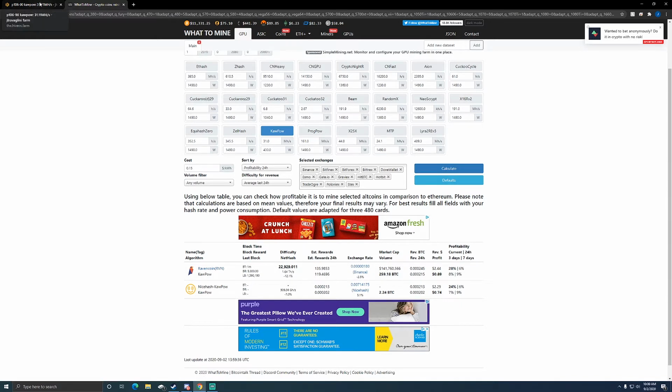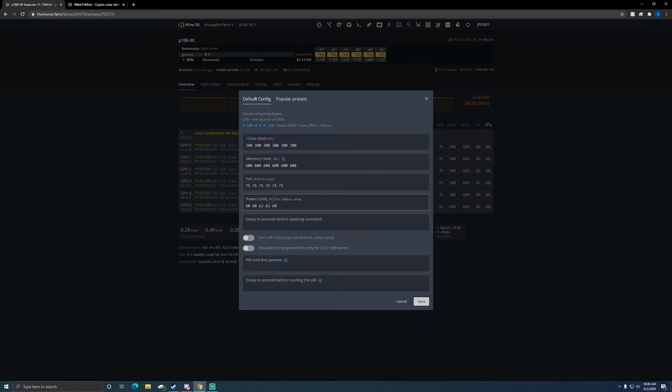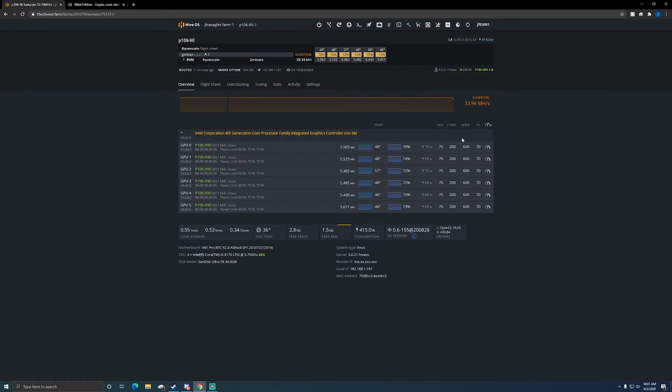So if we try some different overclocks here, let's try to up the power limit a little bit to 70 across the board. Alright, now that overclock's on, you can see my power limits went up a little bit. My mega hash has gone up to 33.1. We can go back to What to Mine and check what the power is at the wall right now, so we know what to adjust for What to Mine.